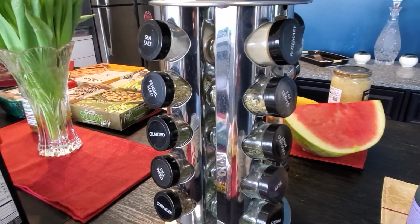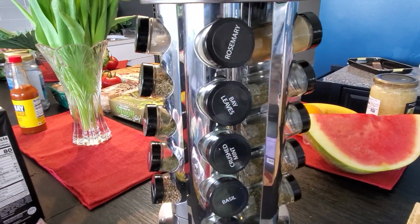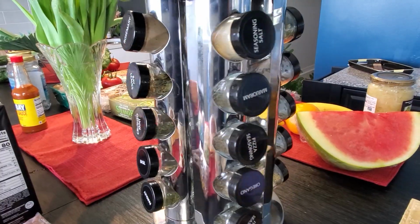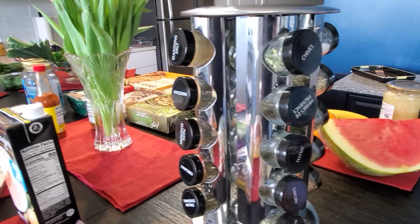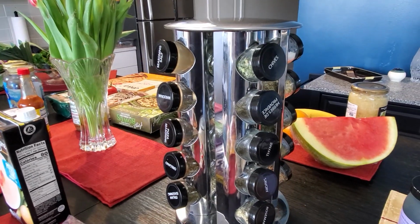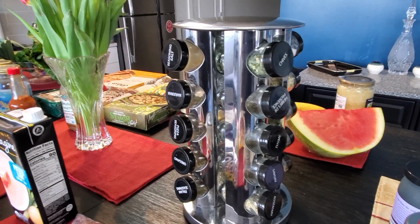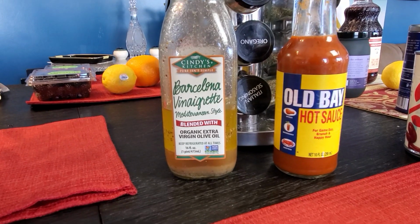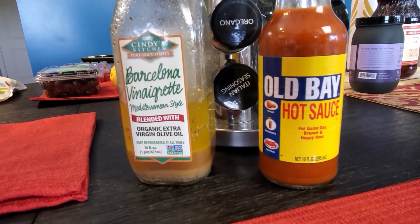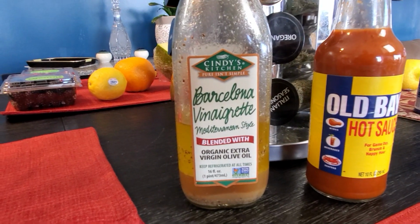So they're going to add a whole bunch of extra salt. And what you really want to get is the seasonings in there. The seasonings is what makes the food pop. So go ahead and, I think I got this off of Amazon, get your seasonings in. Once you learn your seasonings, you can start making some really good tasting food. And of course, along with that seasoning, you can't play around. I know it's supposed to be all healthy and everything, but sometimes you just want to add some flavor. I got the Old Bay hot sauce.